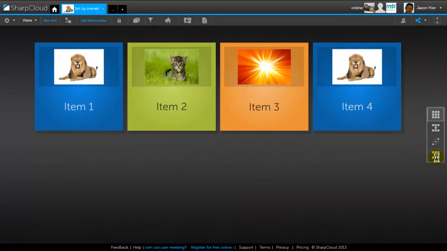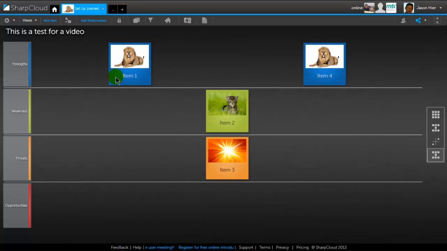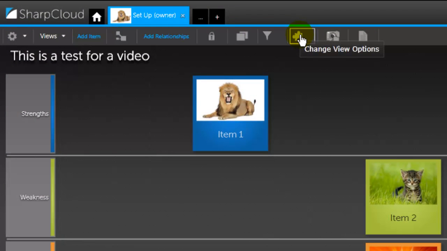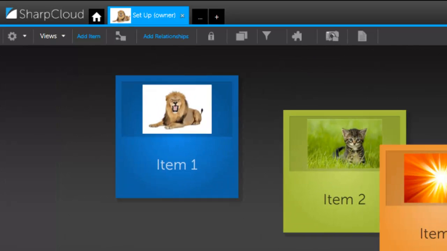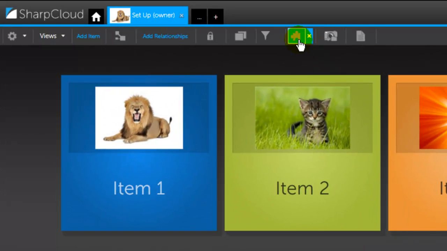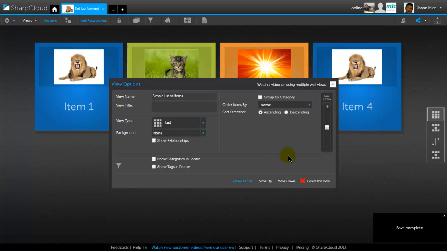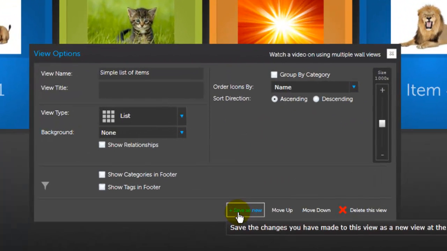Okay, so if I go back to this one that we just talked about, so I've done this one here. So the view options is this panel here, and this is the one that I use the most, to be honest with you. I hardly ever use this one over here because it defaults immediately to this view, and what you're able to do, let me just save that in a moment. What you're able to do is save as new. So I can take an existing view, this one here, and look what happens.